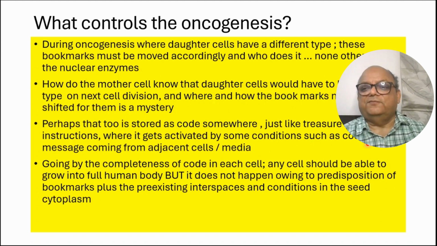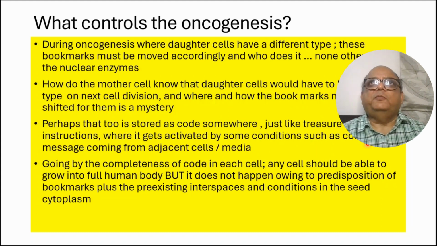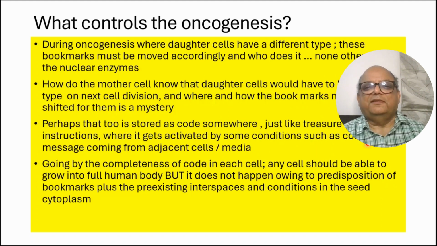Otherwise, it gets terminated. Experimentally, it has only been proven that inner intestinal lining cells can fertilize and go a little bit further as if they were oocytes. But none of the other cells are able to do even that. So clearly it is a foolproof mechanism. Unless all the conditions match, unless all the keys match into the keyways, probably it will not function. The locks will not open.